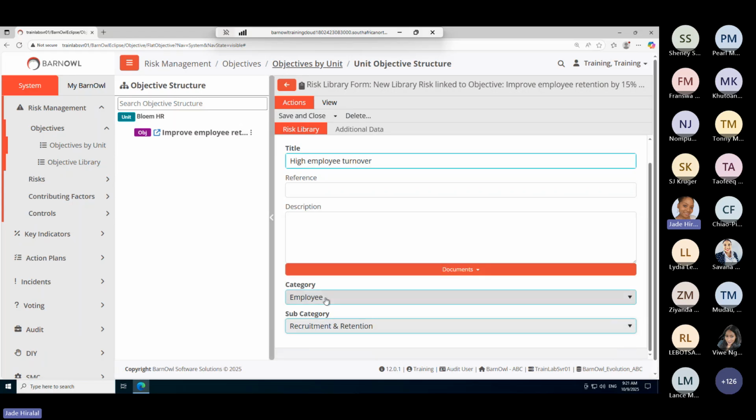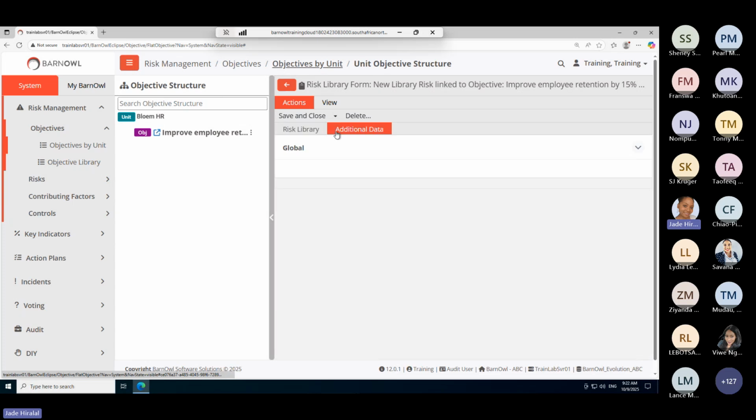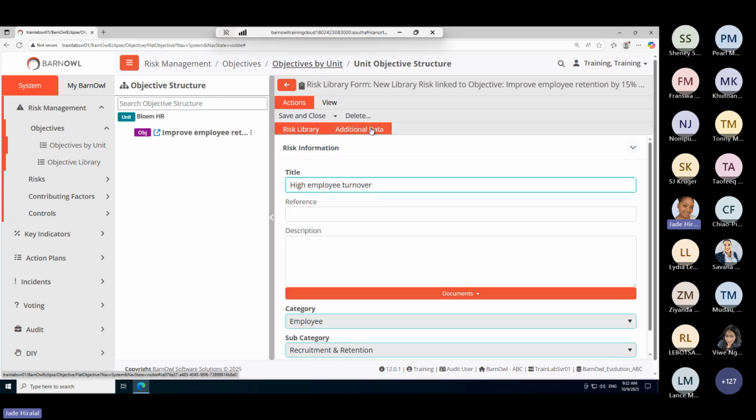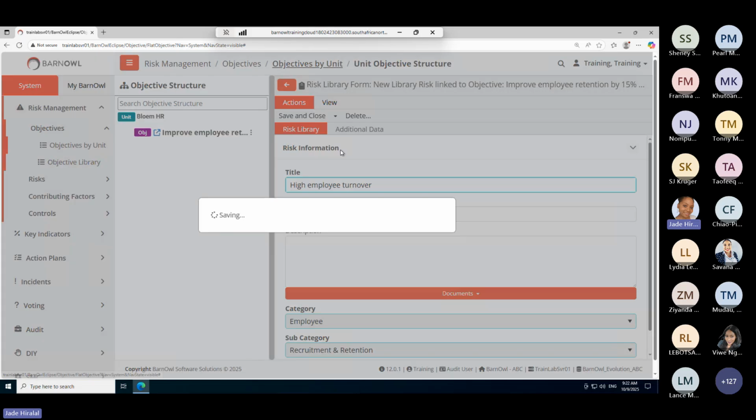All of your categories and subcategories are set up according to your risk methodology. So they will be different in your environment. And those are set up in your server management console by your administrator, or they can be edited by your administrator at any point. Okay, as you can see, I've got a custom field on my library form as well. Okay, but I've completed my main information that I need to complete. So I will click on the drop down and say save and edit my unit risk information.